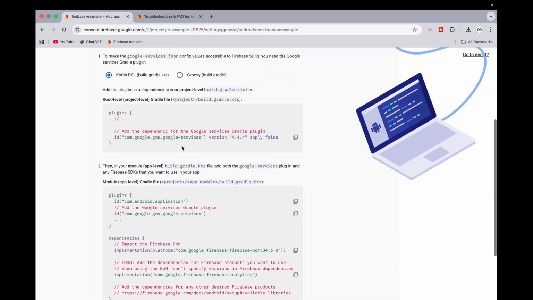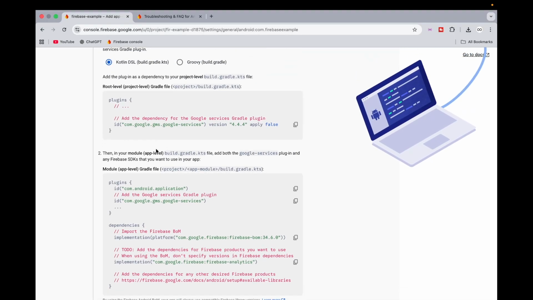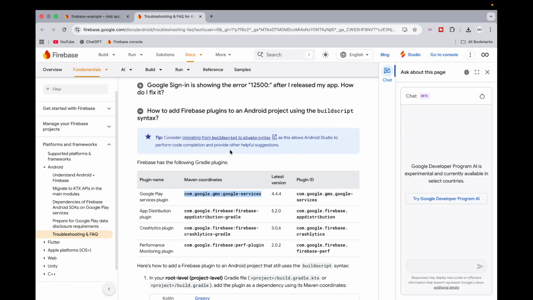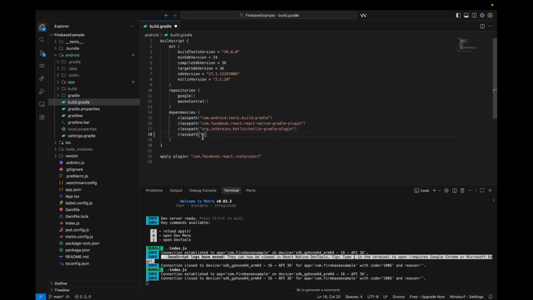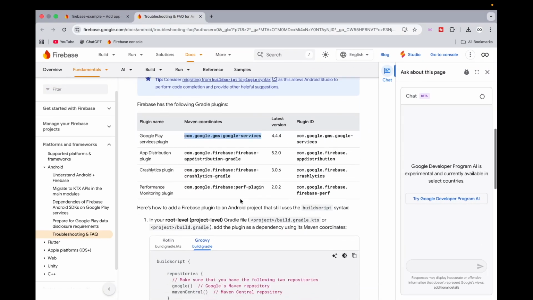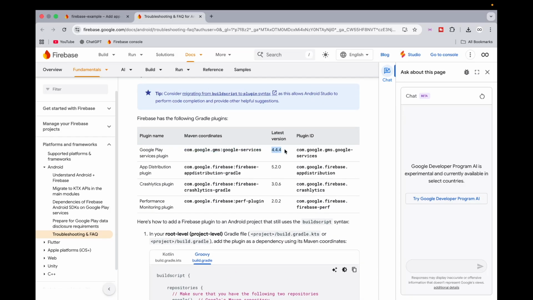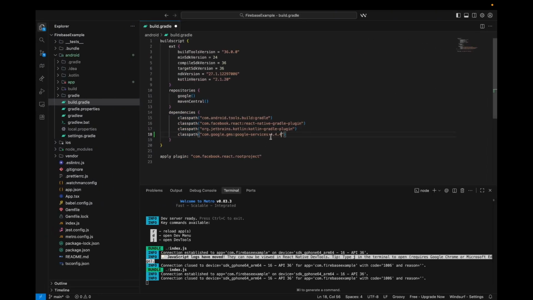Let us cross check once again. So okay, we have to add the same Google services, gms.google services. So we will copy this and add it here, and then colon, then plugin version. What version we have? 4.4.4. So we do this. So we add this here.